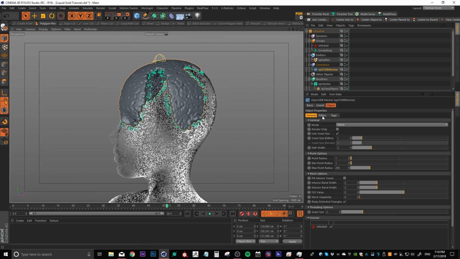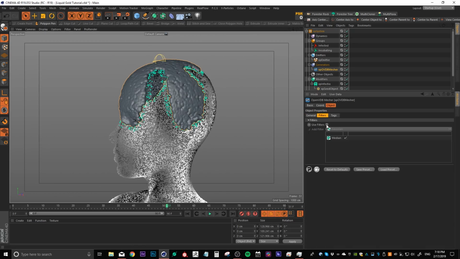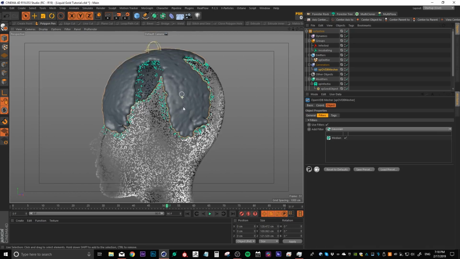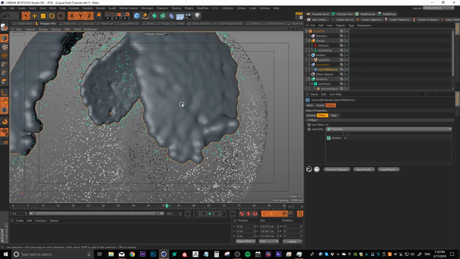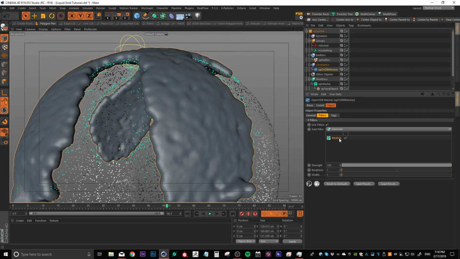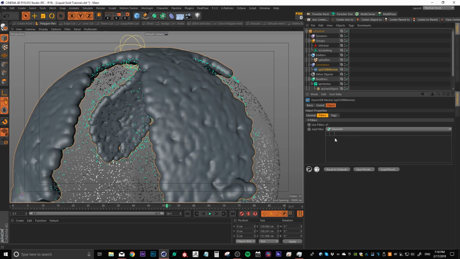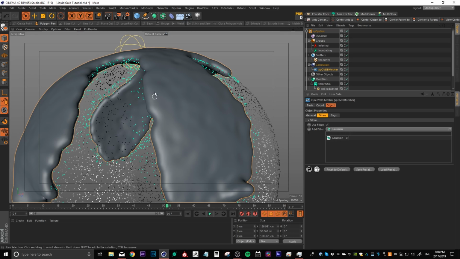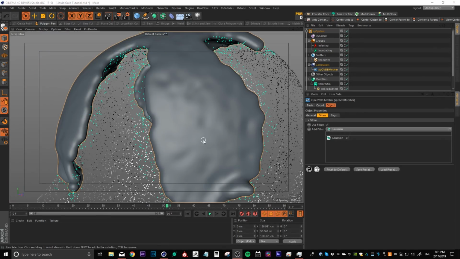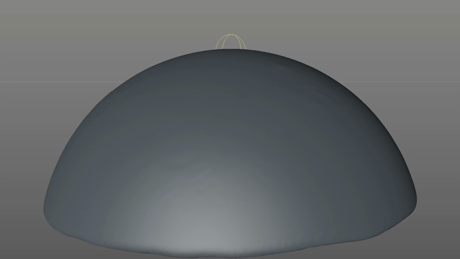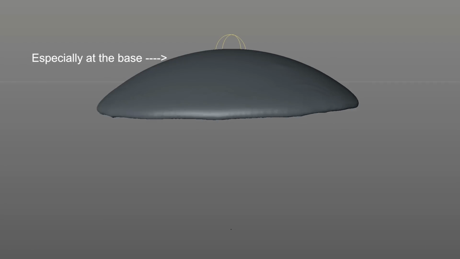So we want to come over to this filters tab right here, and we're going to check use filters. This is going to smooth out these particles. And you see we got a median filter by default, which is alright, but we're actually going to delete that and add a Gaussian filter. And you can see that really smooths it out. Now I'm going to share my solution with you to a very common problem that I found using the Infectio with a mesher, and that is this ugly stepping effect that you get from frame to frame.